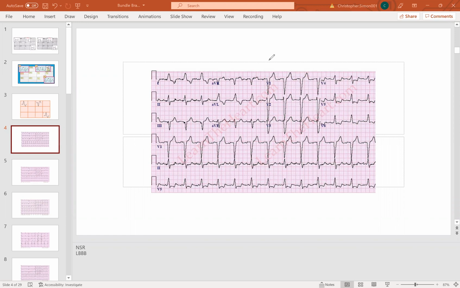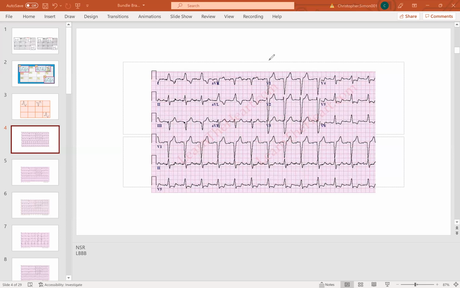So when I see a wide complex QRS, the first thing I got to start thinking is, well, if this is wide, why is it wide? Something is abnormal here, okay? Now, if you remember back from your learning of rhythms and arrhythmias, one of the things that I told you guys was that if you have a wide QRS, that's usually associated with a ventricular rhythm, okay? But a bundle branch block is not a ventricular rhythm. It's originating above the ventricles, like in the SA node or something along those lines, right?